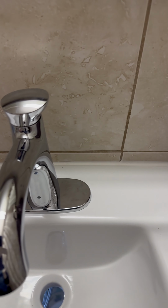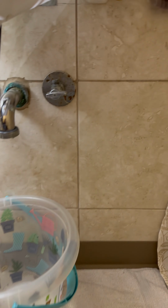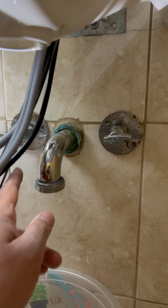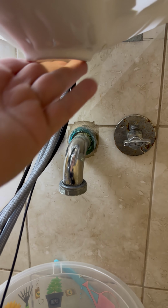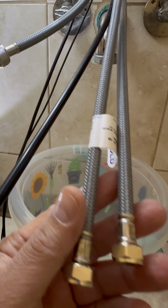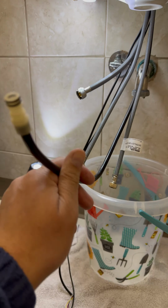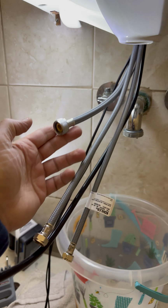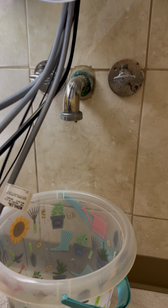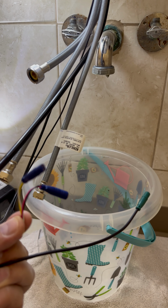So at this point, the base is installed. Let me show you how this looks. As you can see, the feed trap is still not connected and we removed it. This is all cleaned up. You can see this is hot and cold. Then you have this pipe go into the battery box. This one also goes into the battery box. And then you have a couple of wires coming in, which we plug into the battery box as well.